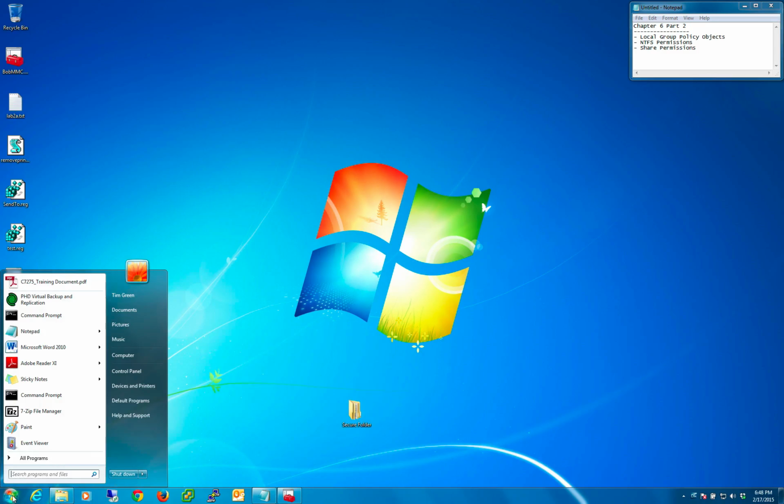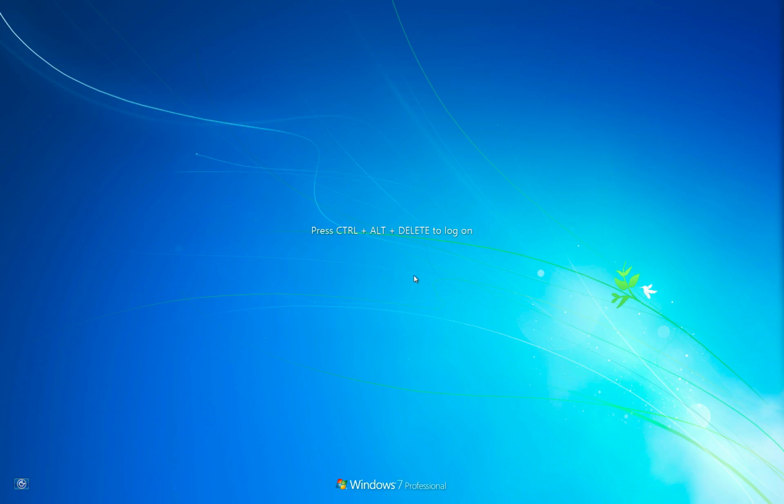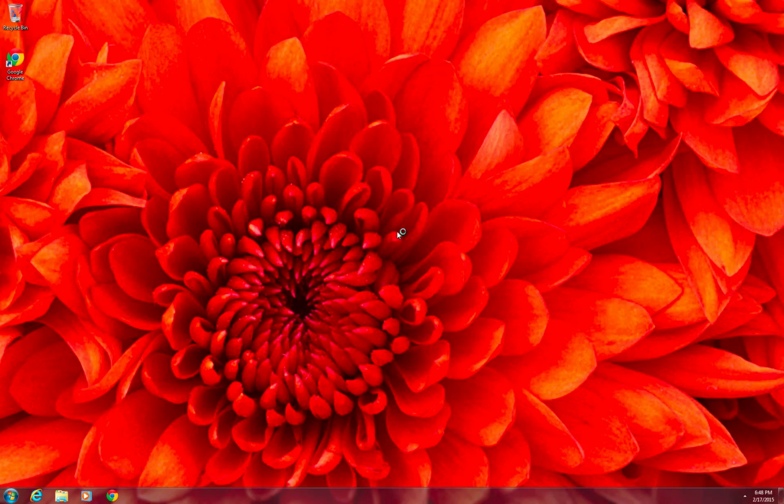So what we're going to do is click Start and switch users. We'll hit Control-Alt-Delete. And since we don't want to log into a domain, I'm going to type / and then Sarah. And I'll type the password. Oops, I'll attempt to type the password. And then I'll hit Login. So we'll just wait for this to log in here.